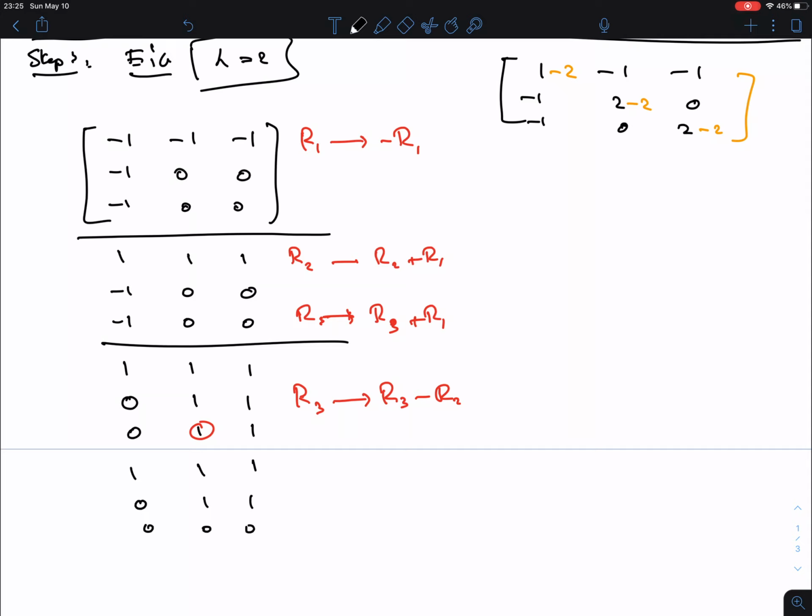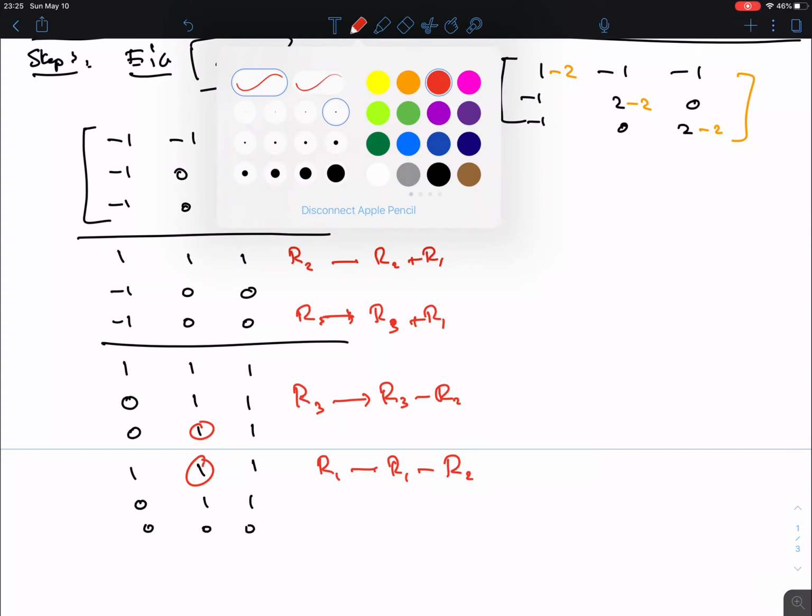We see that we have one free variable, so we know we are on the right track. But since we are looking for an eigenspace, which is a type of null space, meaning it's a type of solving a system of equations, we have to go to the reduced echelon form. Please don't forget that. Don't try to solve this by hand, because then you get completely confused about what is free and what is a pivot variable. So go all the way. This means I need a 0 here, so this is row 1 minus row 2, using the pivot below it.